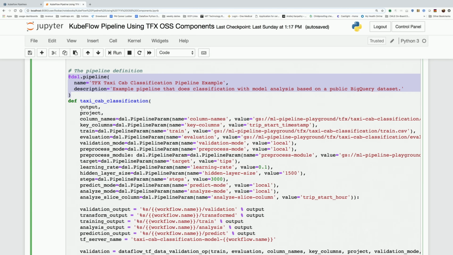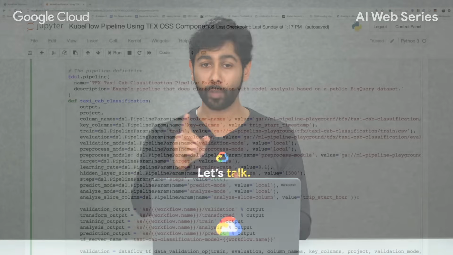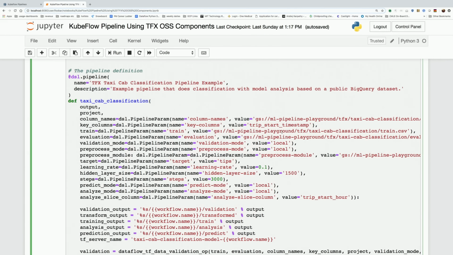For your function, you will provide arguments, which are essentially the inputs that an end user needs to provide while running the pipeline. And you can even annotate these arguments with, 1 second, let me find the cursor. I seem to have lost the cursor. Oh, there we go. So the arguments can be annotated so that you can specify a name for each argument and also specify a default value. And we'll come back to why that is very useful and significant.